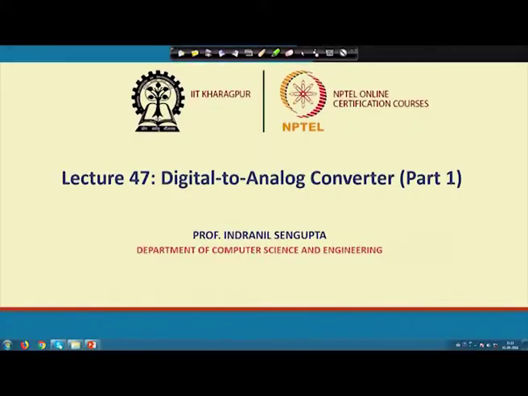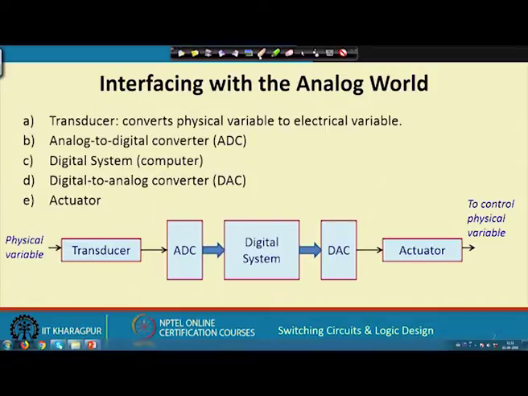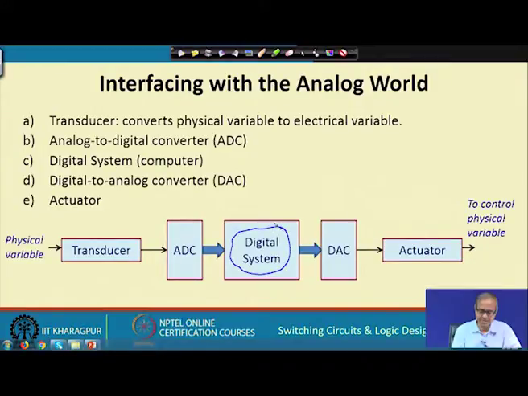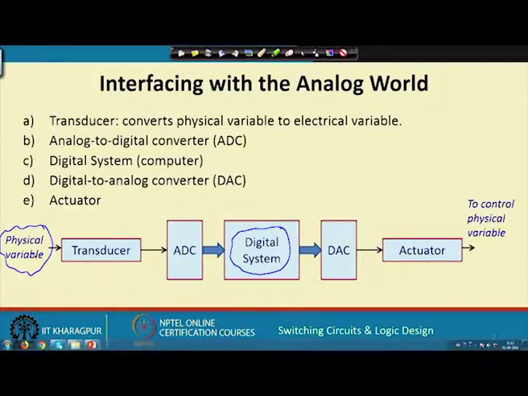So, our first lecture in this regard is related to something called the digital to analog converter, or DA converter in short. Let us try to look into the overall picture. Look at this schematic diagram. In the center we have our digital system, where all calculations or processing are carried out, and from the environment, input is coming from some physical variable. The physical variable can be temperature, pressure, humidity, anything. These physical variables are not digital in nature.